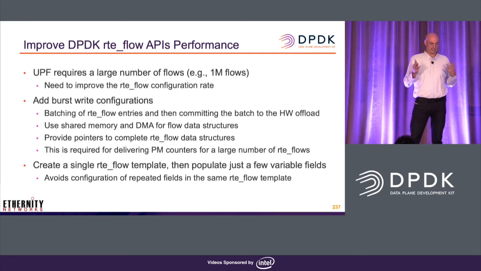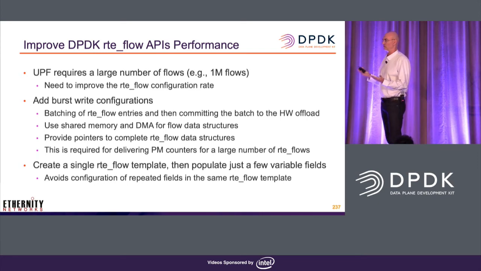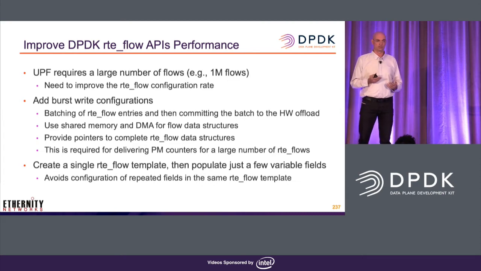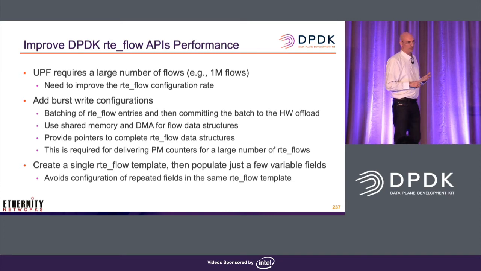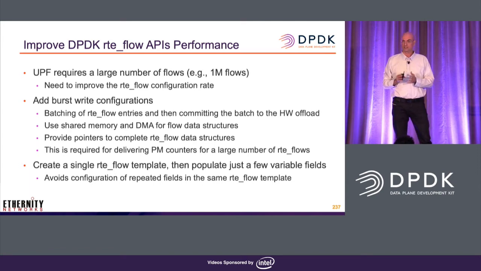We're just suggesting a few ideas. It's not a must, but we're calling on the community to come up with any suggestion that might be useful to increase the rate of configuration. One approach we're suggesting here is batching. Instead of doing RTE flow 1, 2, 3, and we've seen how this is processed today in the I4T, for example, we can build a structure filled with RTE flow API commands, and then push them in one command, like a commit. So this can be a suggestion.